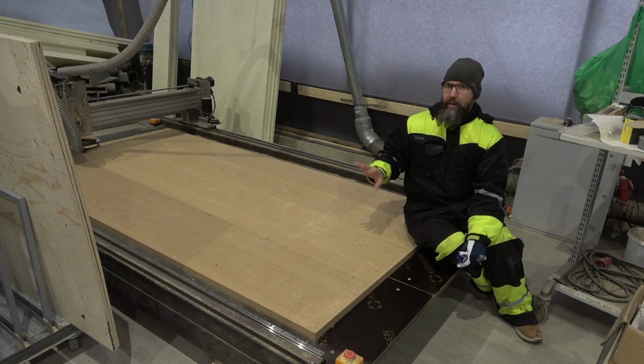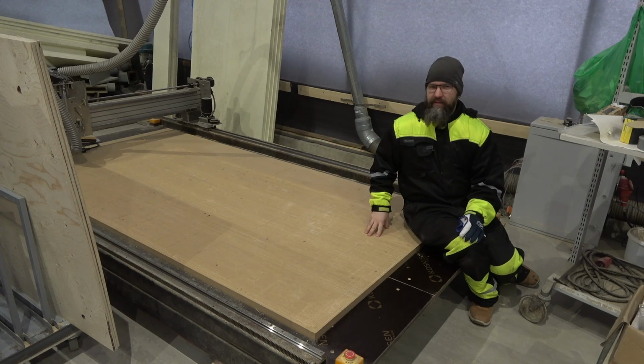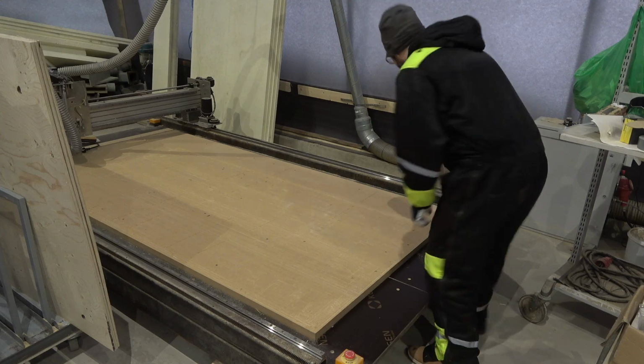So no accidental bumps of that kind. There has been one occasion where I accidentally pushed those and then I needed to recalibrate the entire thing, and that is a pain in the butt. Now it's on and now it's okay to do things here.